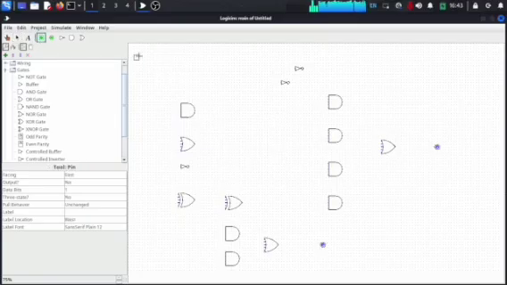So let's put one input here, another input. We will need another input variable.